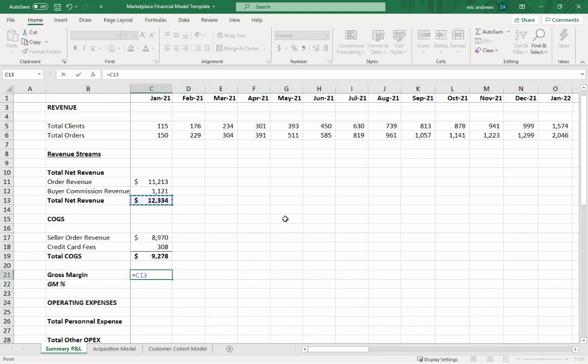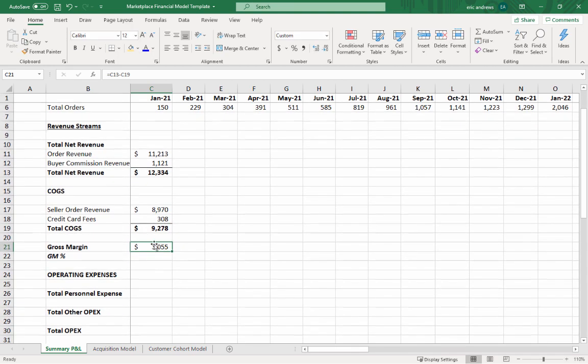And then your gross margin is going to be your revenue minus your COGS, so about $3,000. With marketplaces, generally, because you're reporting revenue that just goes straight back out of the business, your revenue is going to be really, really high and your gross margin is going to be really low.